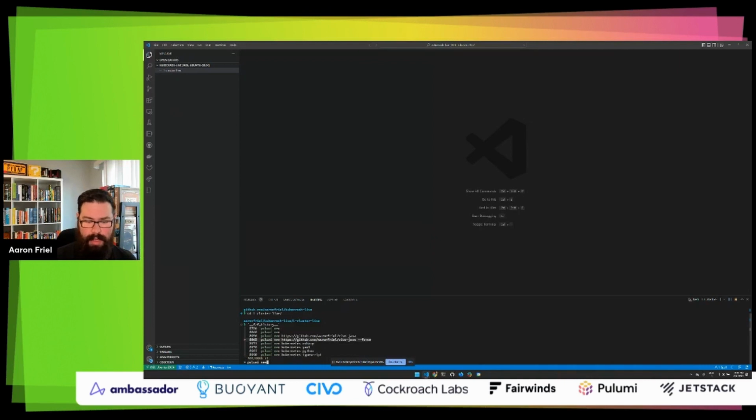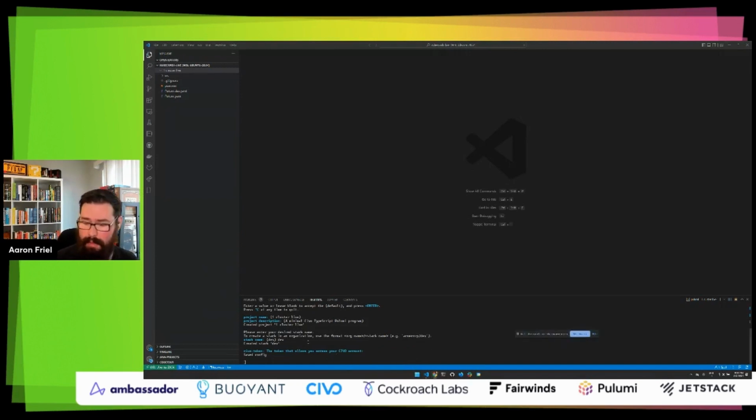I'm going to be using this URL, which I can paste into our comments as well. Maybe I cannot paste, but maybe someone else can paste this. All of my slides should say github.com/aaronfriel, and civo-java is the template we're deploying. What this will do is pull down a template. It'll ask me for a few questions here. I need to put in a token. And we'll talk a little bit in a moment about the secret handling that we have within Pulumi.